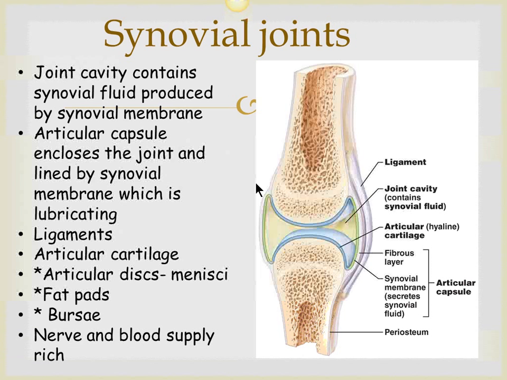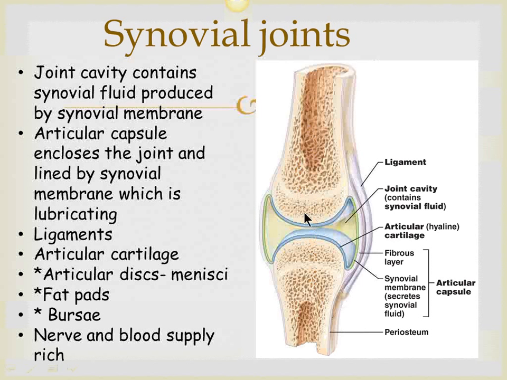Then we have synovial joints. We call them synovial because you have this synovial membrane. This is the synovial membrane. The synovial membrane is exactly like, remember when we did serous cavities in the introduction, like your pleural and pericardial and peritoneal, and they produce thin fluid. So the synovial membrane is also a serous membrane which produces thin fluid. And what was the function of pleural fluid, of pericardial or peritoneal? Lubrication, right? So similarly here, synovial fluid also lubricates the joint.